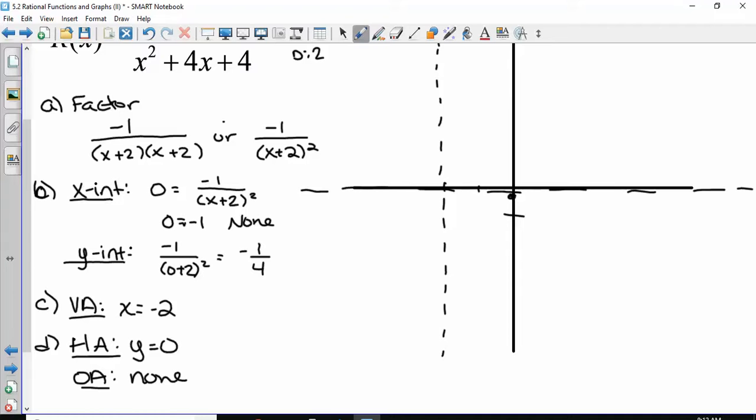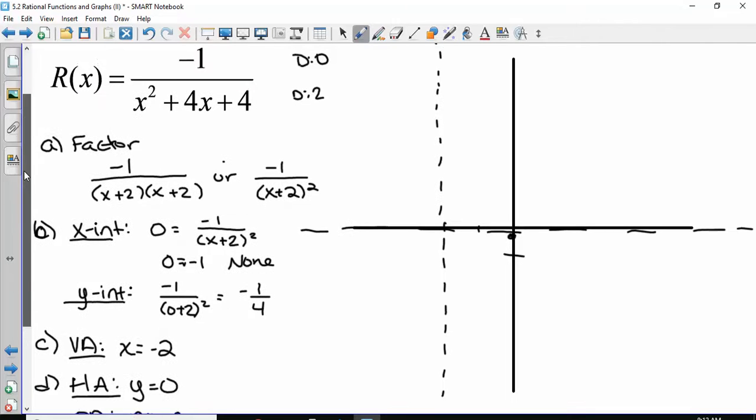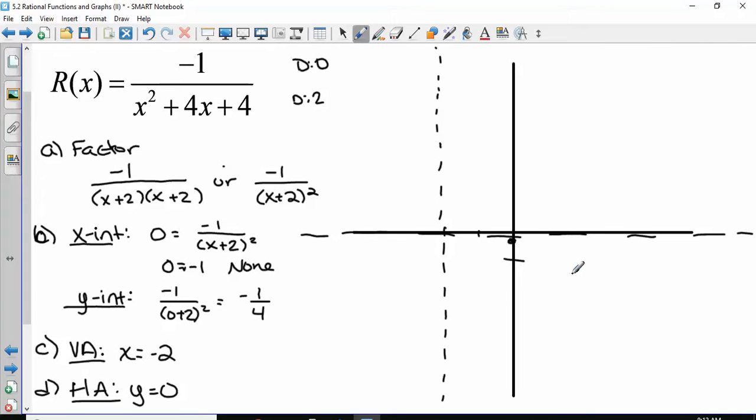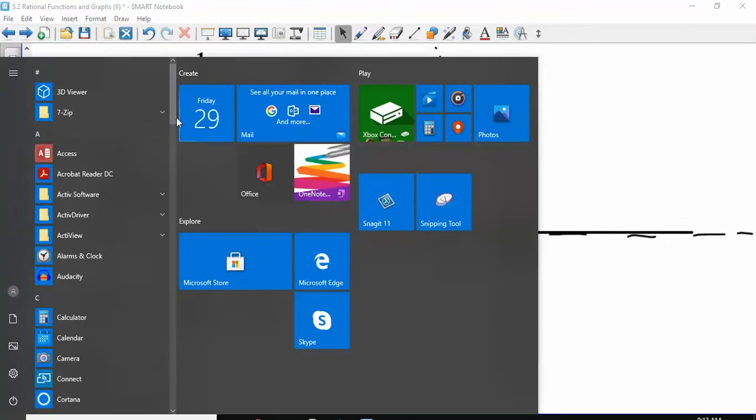Okay, so the expectation. I will ask for each of these steps. On a test or quiz, I'm going to say step A, factor it. Write it in lowest terms. Step B, give me the intercepts. Now, I'll ask all those questions. I expect you to plot everything you find on your graph. So no guessing where you hit the y-axis. We know where it is. Put your asymptotes exactly. Then we just need to sketch in the graph. So you can use your graphing calculator to help you get that shape. So if you would, get out your calculator.